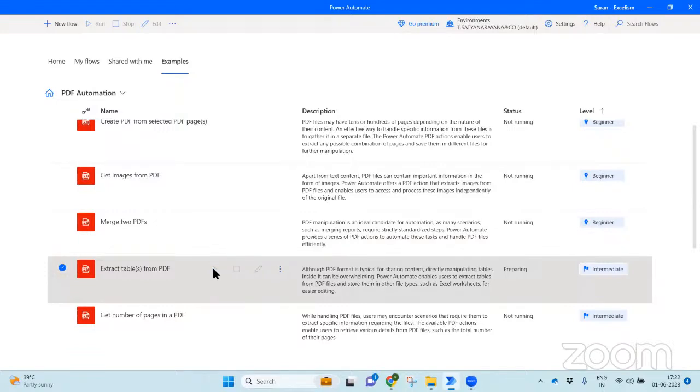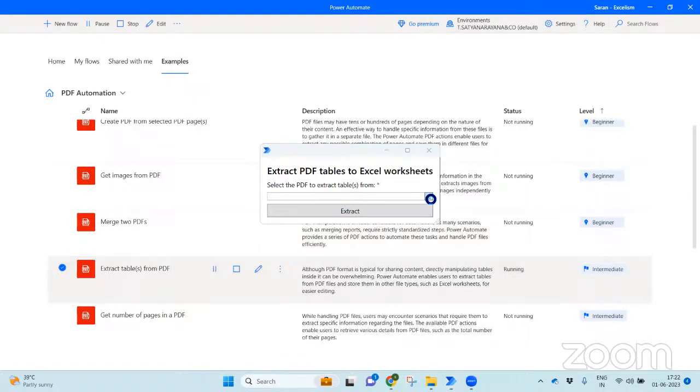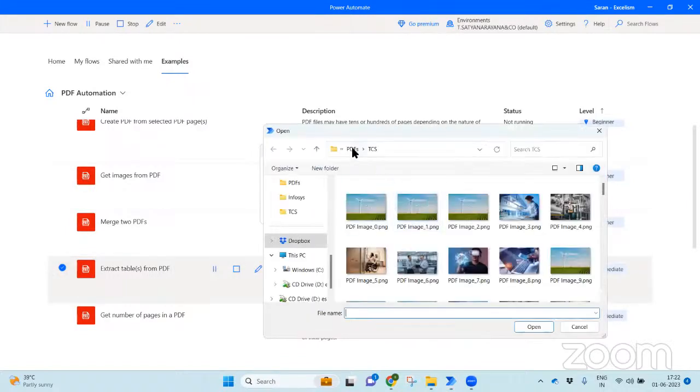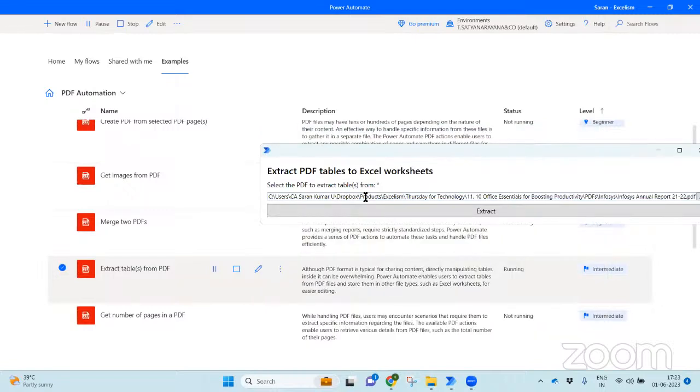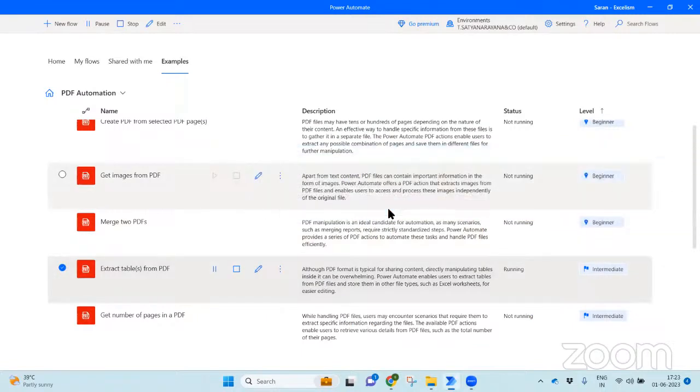I want to take now the PDF, let's take the same PDF of Infosys. I know it takes a little time because it has to go through each and every page of the Infosys annual report. It should open Microsoft Excel. First table, it has to copy and paste into the first sheet of Excel. Then it has to insert the second sheet, go to the PDF, copy the second table, and so on. Obviously, it takes a little time, but please have patience. Now let me click extract.